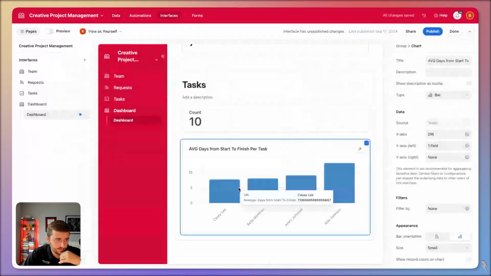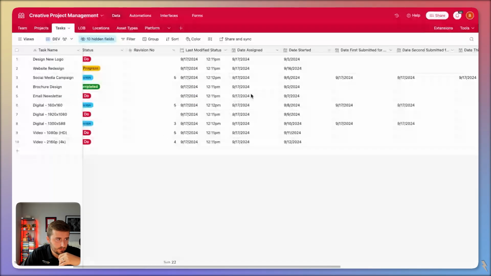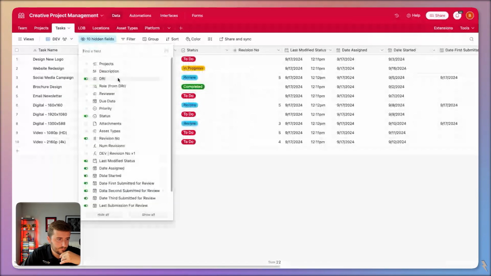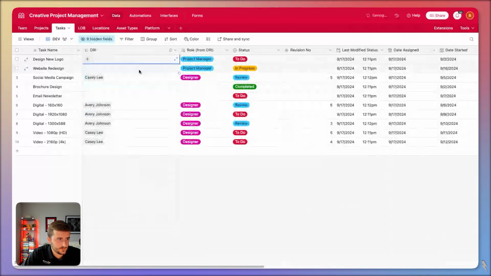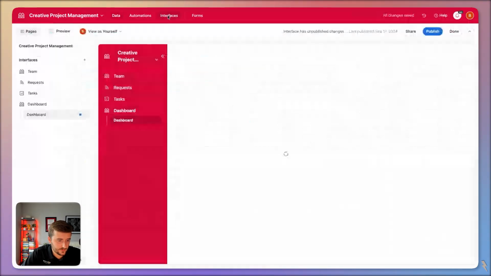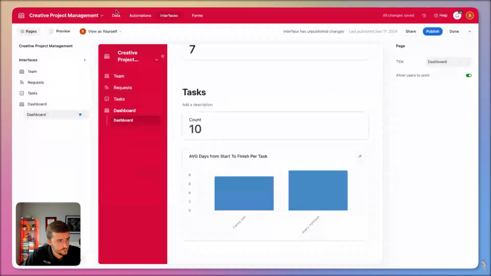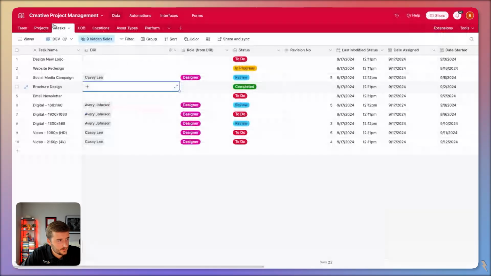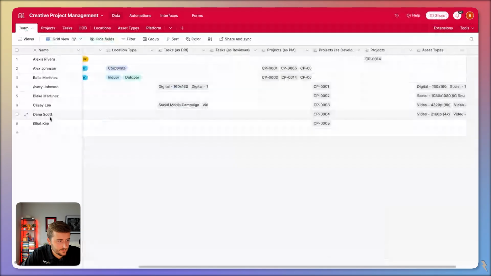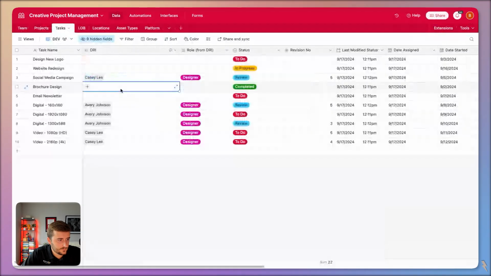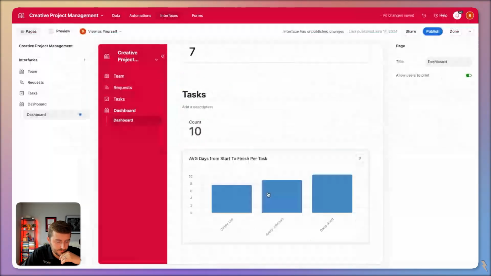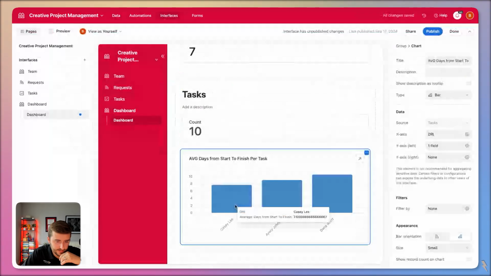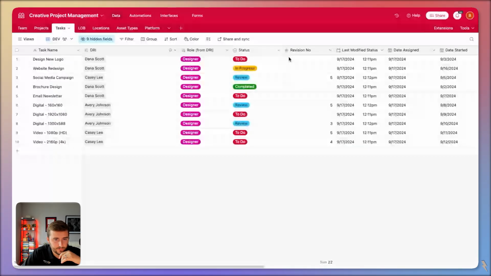Sweet. And then last thing, what are the roles of these people? So some of these are project managers. Is that going to mess with my graph if it's assigned to nobody? Nope. But let's go to my team table and just pick somebody else to assign those. So on average, Casey is that, Avery is that, Dana is that. I didn't like all those decimals.